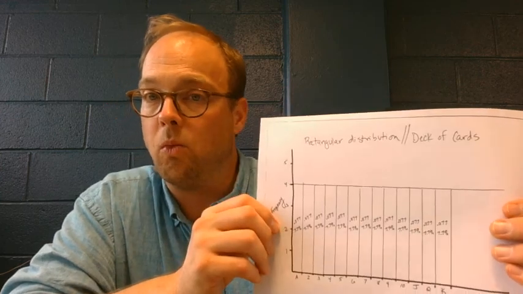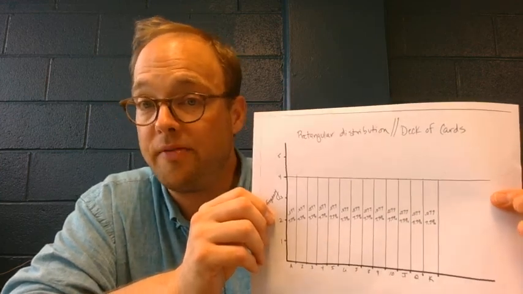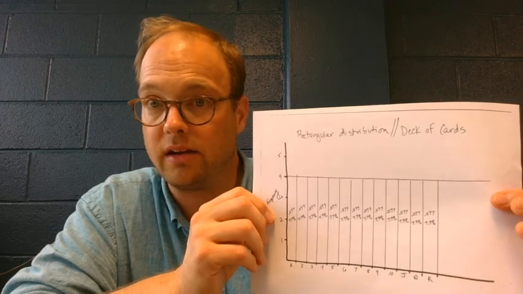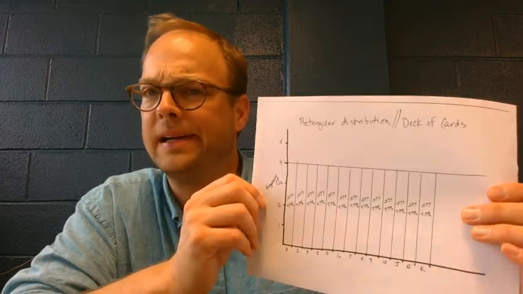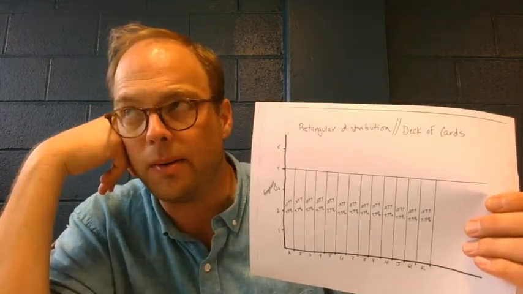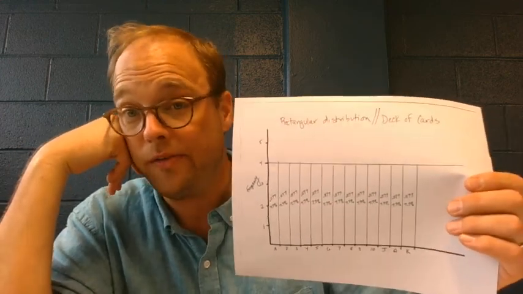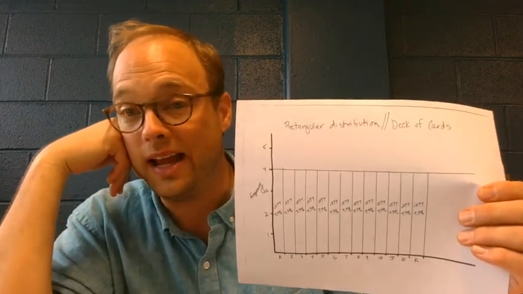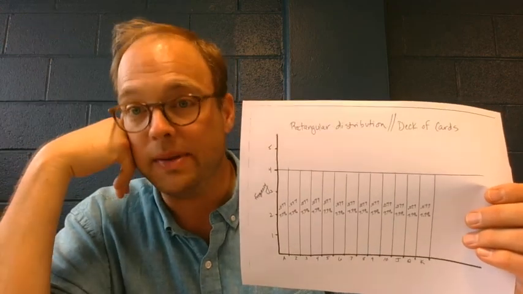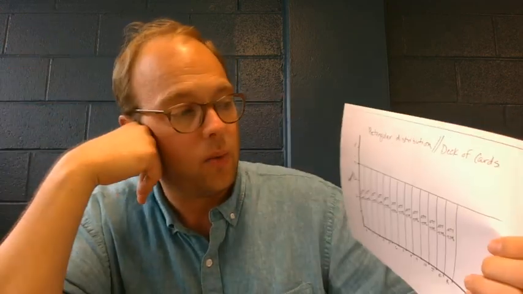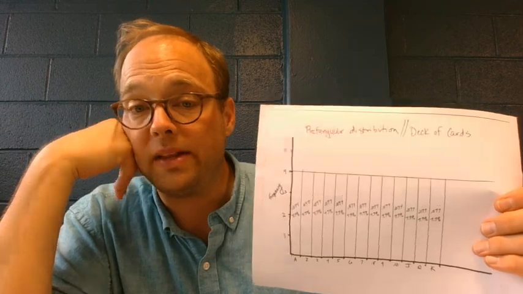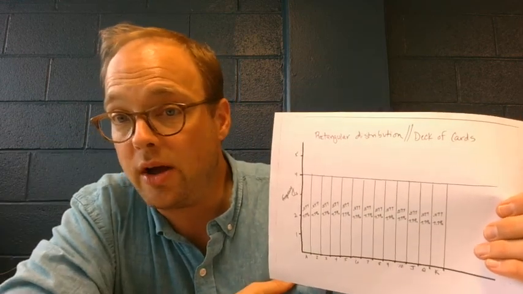Likewise, what's the probability of drawing a face card, meaning a jack, queen, or king? I'm not much of a card player, so I can't remember if an ace is considered a face card. I'm going to guess no, because there's no face on it, whereas with a jack, queen, or king, there's actually somebody's image or a drawing of a face. Well, we can calculate those probabilities as well. What's the probability of drawing a face card?